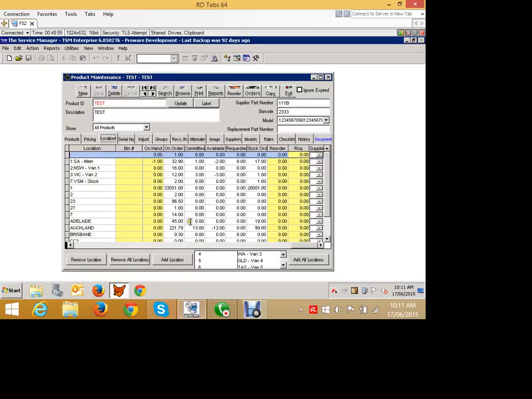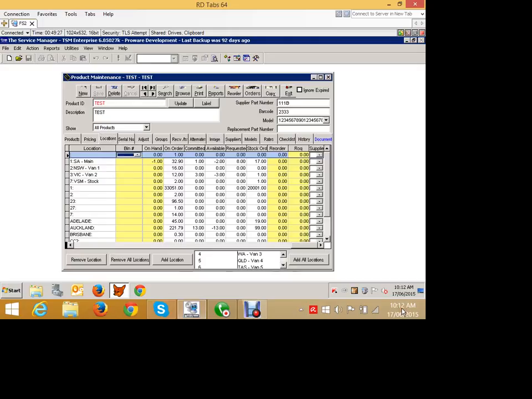So it tells you exactly where all the stock is at which location, and you can also then get a little summary of what's on order for any of those locations, what's committed, what's available to be sold, what's been requested. You can set your reorder point and reorder quantity in here. So when we get down to 10 units in stock, go and reorder 50 units, for example. So you can set that up in here, and through our automatic reordering function, it'll then go and create orders to suppliers.